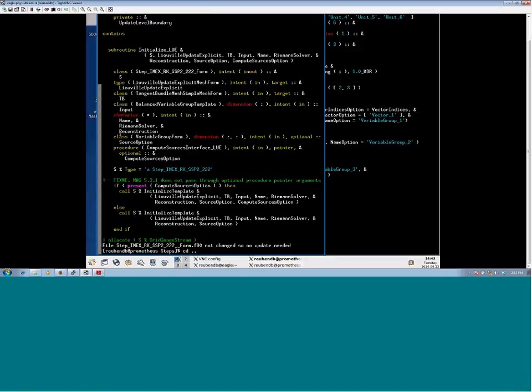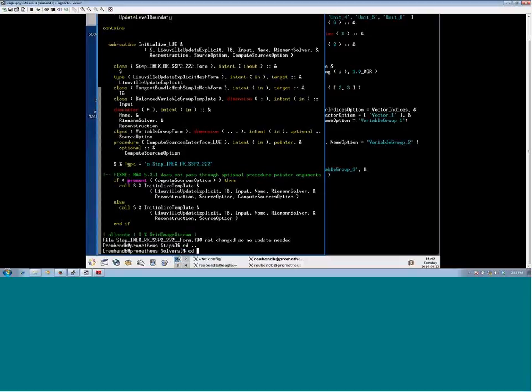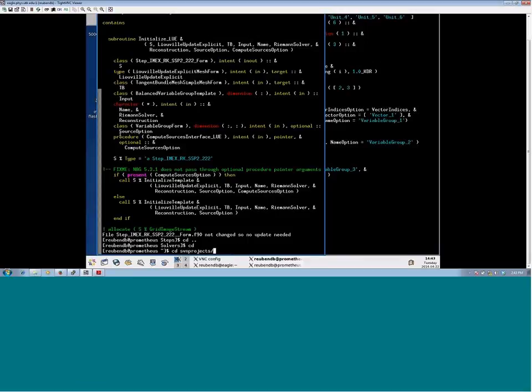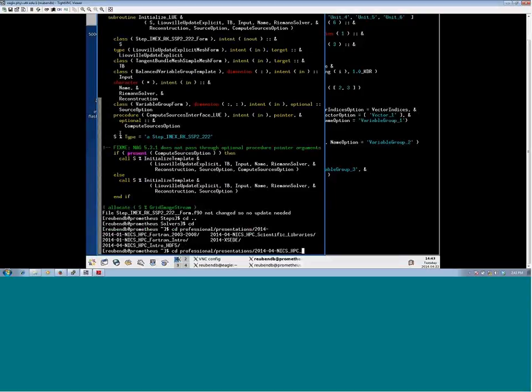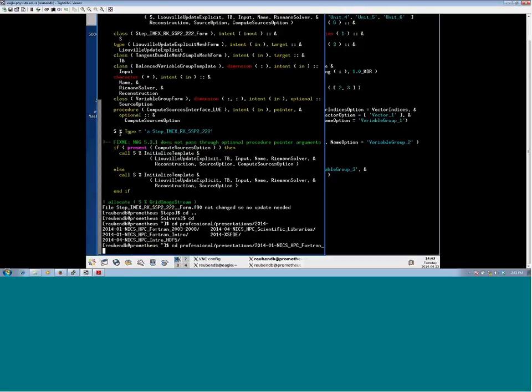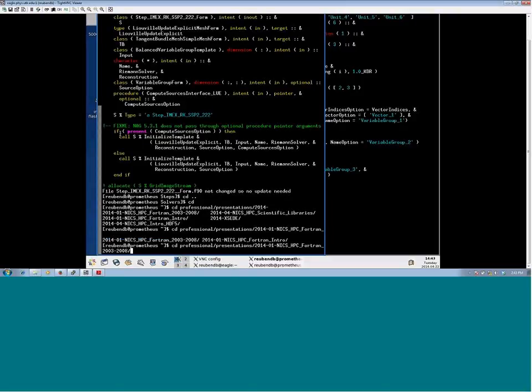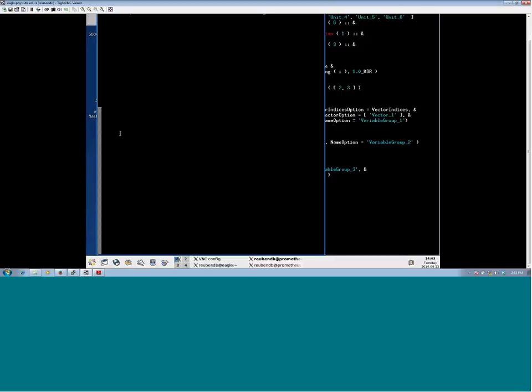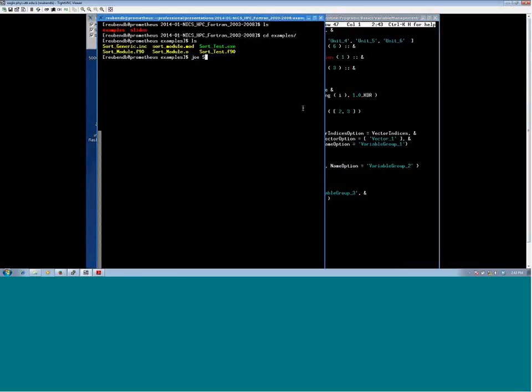You can look at polymorphism by looking at this example, where you do some sort of generic programming. So let's take a look at the example. Polymorphism.